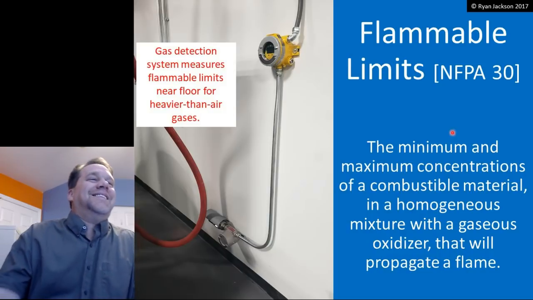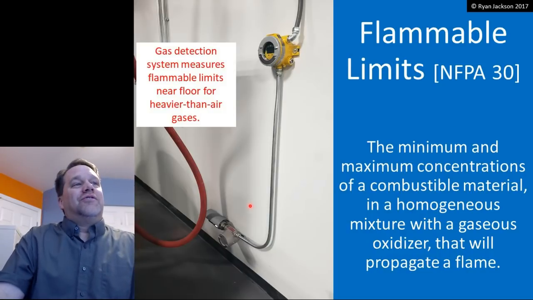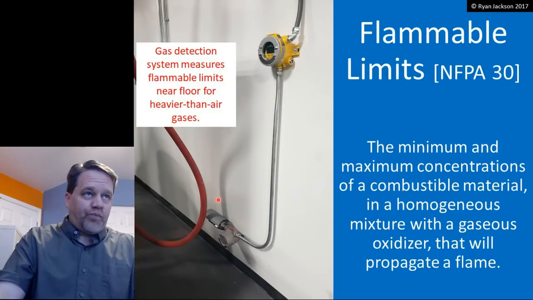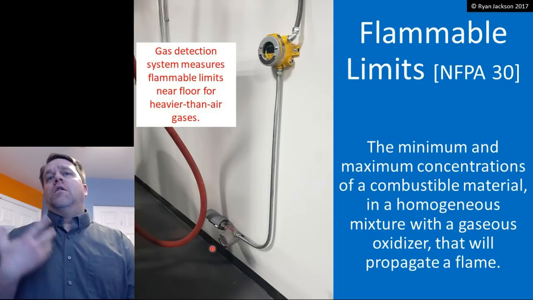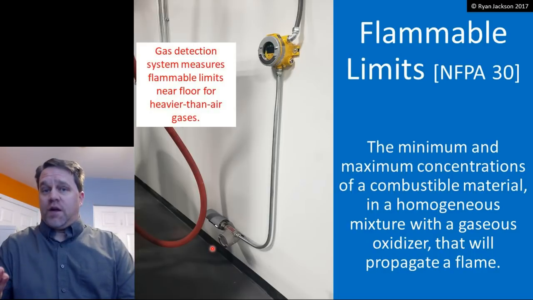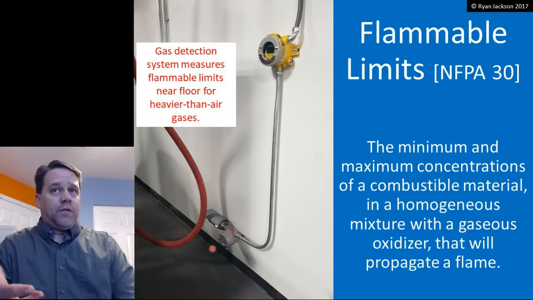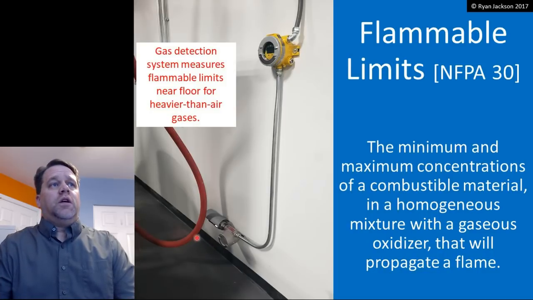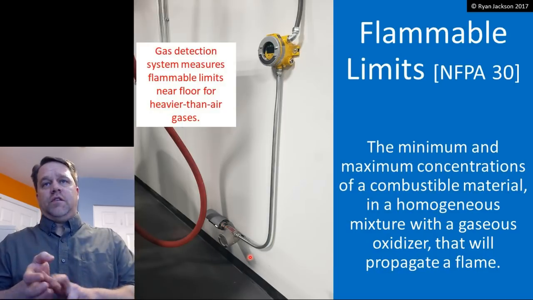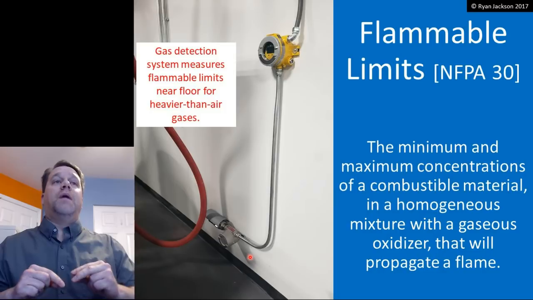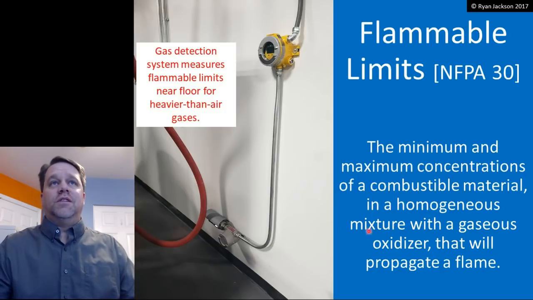Clear enough? Okay, here we've got this room that has gasoline vapors. So we have a combustible gas detection system. Would I want to put that down by the floor or up by the ceiling? We know that the vapor density of gasoline is 3 to 4. So we would be putting it down here at the floor. This gas detection system is measuring percentages. What's the percentage of gasoline? What's the percentage of vapor? And is it above the lower flammable limit?